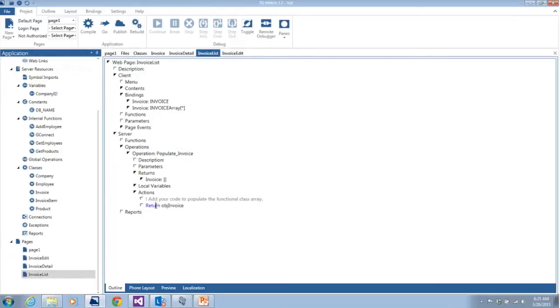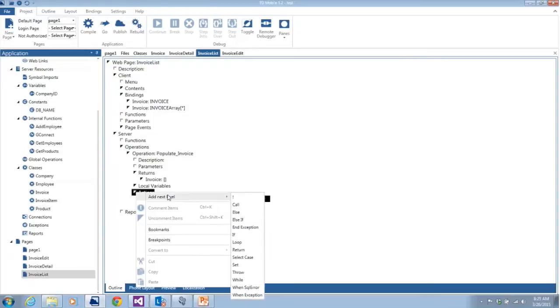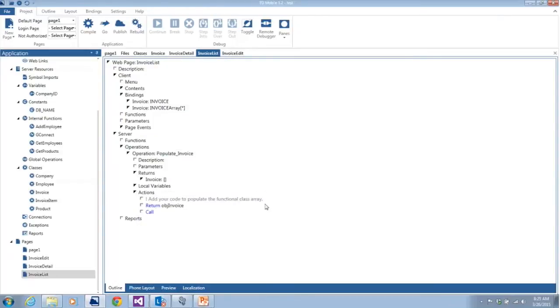And then I just have to add my own code here to populate that array. And that's pretty easy to do because everything here is encapsulated in the classes themselves. So I can just say, call object invoice, get all invoices for company name, and that will populate this array, and then I can just return it back to the client.